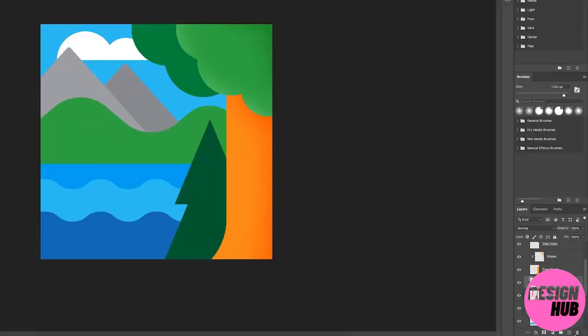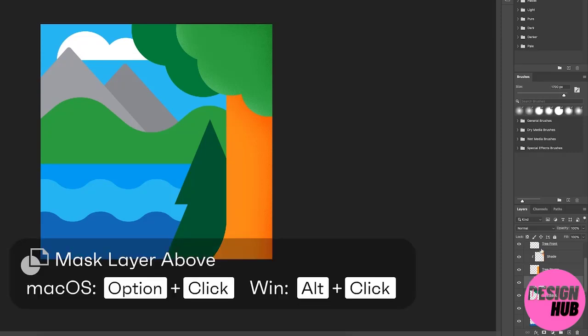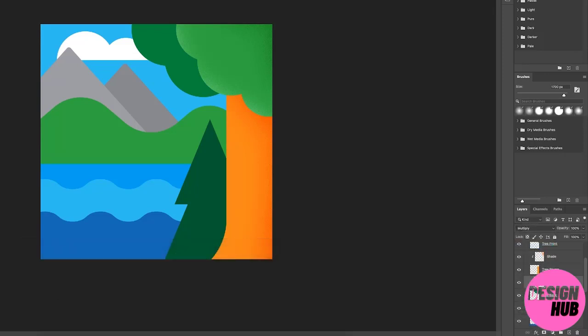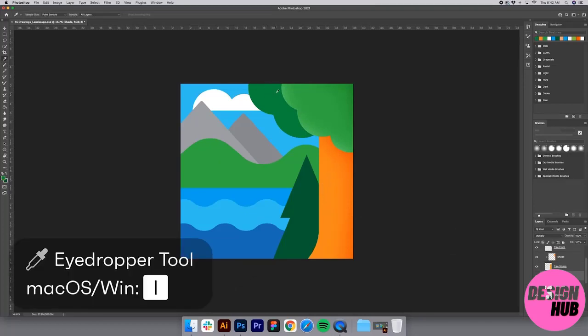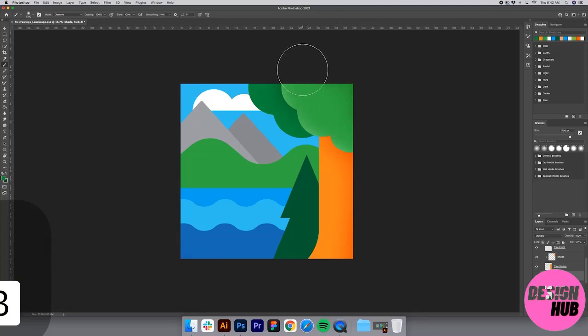Let's go to our tree back here. Again, with that selected, hit plus, holding down option, going between the layers. Let's mask it. Change the blending mode to multiply. We'll label this one shade. Using our eyedrop tool, again stealing that green, hitting B again, and then just giving it a few touches there. And this might get a little bit repetitive, but once you do get into the groove of things, you'll really start to get amped up about applying these textures.